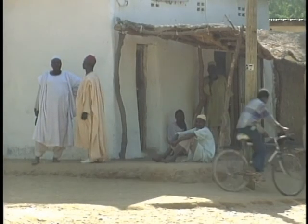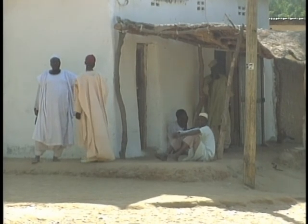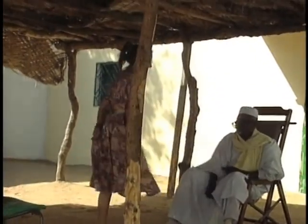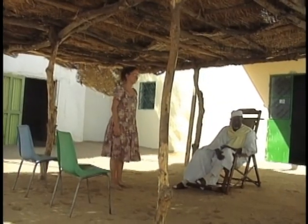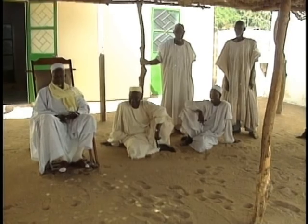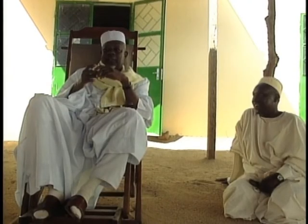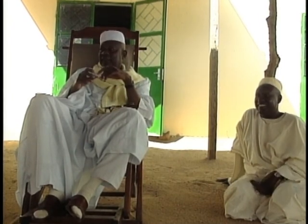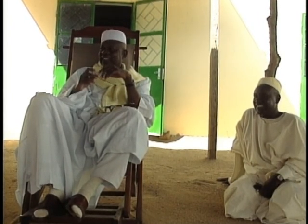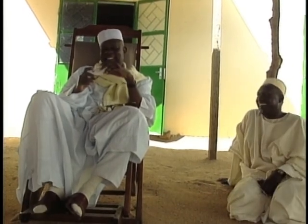The first place is the home of the Lamido, who is the traditional chief of the village. Out of respect, Amy introduced herself to the Lamido when she first arrived in Bogo. The Lamido and his council of nobles and elders are appointed by the government and have specific duties to perform in their community, such as collecting taxes. The Lamido also settles problems according to the customs of the Fulani people.